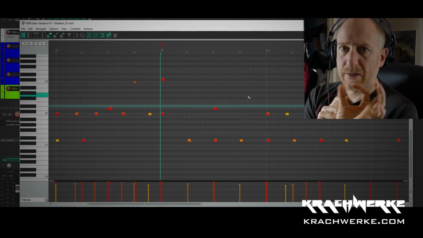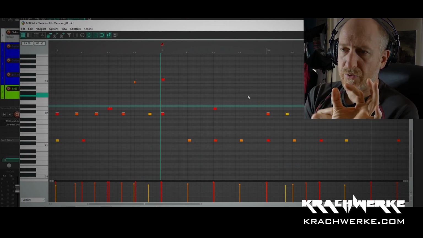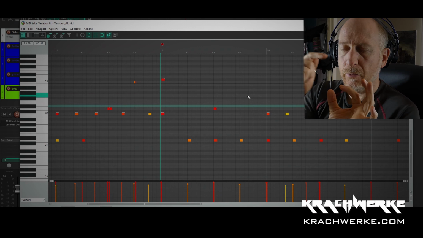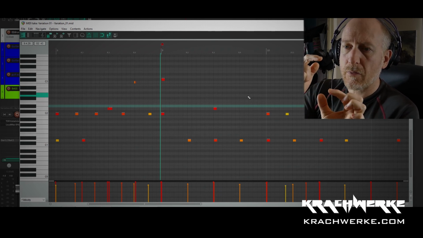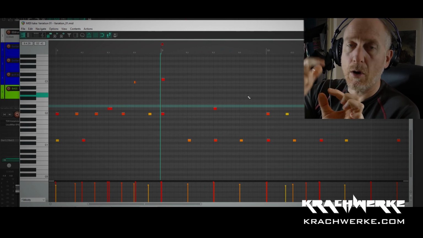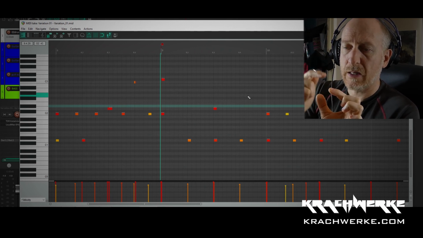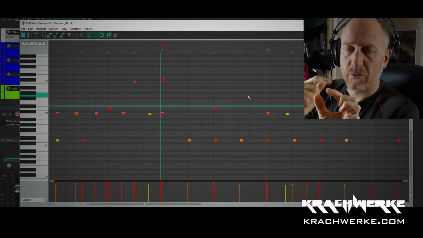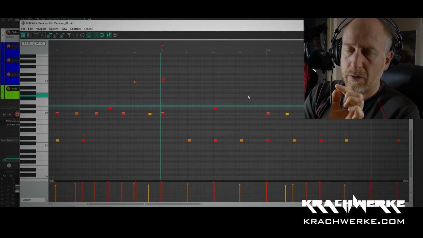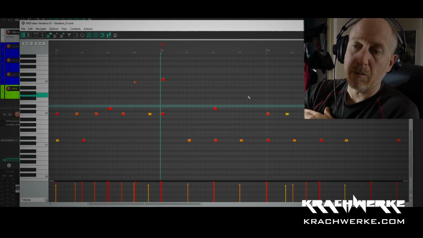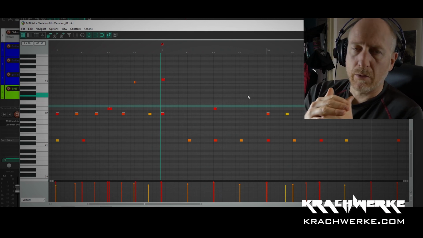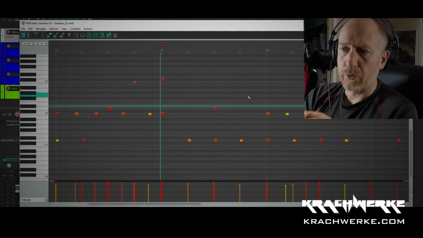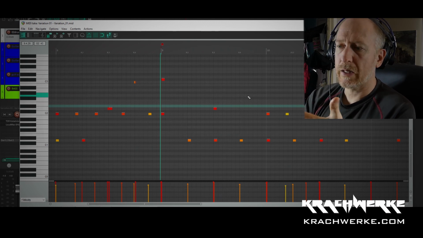So it doesn't take one sample and play it louder or softer. It has different samples for different degrees of hits. So how hard the drummer hit them has got different samples, because a snare drum sounds quite different from being hit lightly to medium to really loud. So it does have a lot of things built in that actually tries to help you to make it sound a little bit more natural.